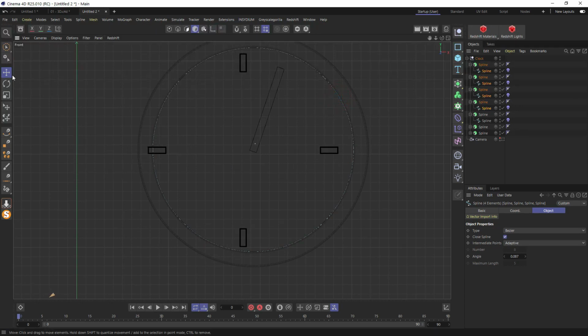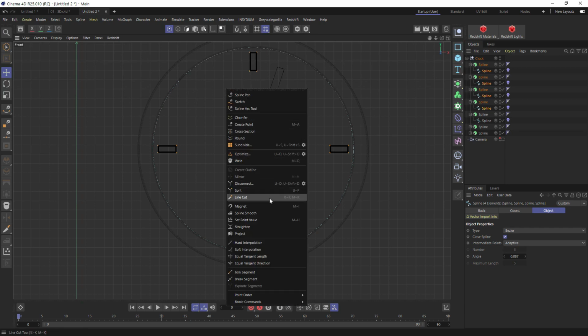You see that moving tool is selected, so I can pick and check what objects are selected. Going to point mode, Control A, right click, and here we have chamfer.